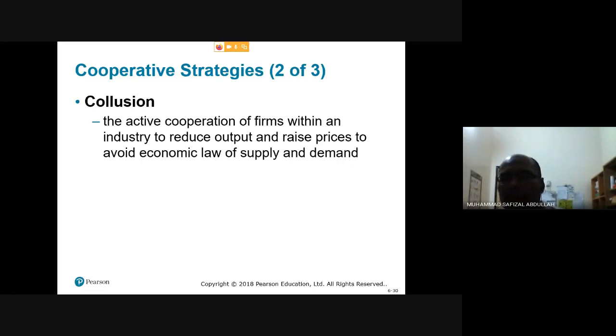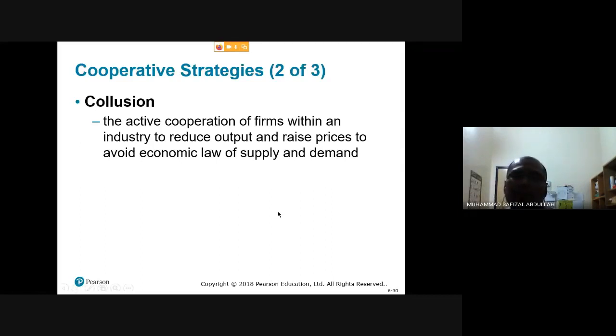Why? When firms cooperate with each other, the cooperation normally takes place behind the scenes, when together they have some understanding. Okay, let's both of us not kill off each other, we try to co-survive, coexist together. Now we can set the market price together. So why don't we reduce our supply? When we reduce our supply, the market will suffer, and the buyer will suffer, so the market price will increase because of lack of supply. So by that way we can get better profit. So this is what we call collusion. All right, in some countries it is illegal.